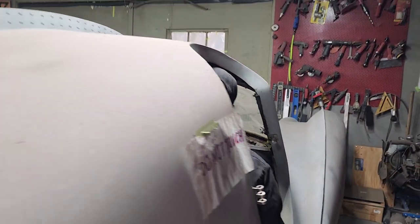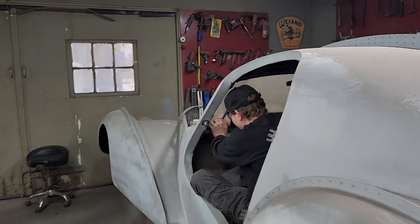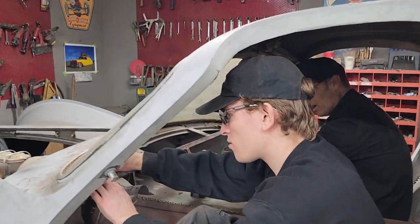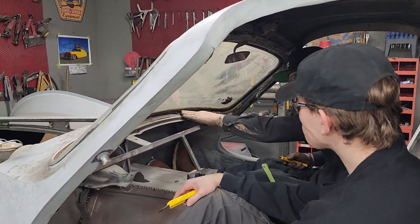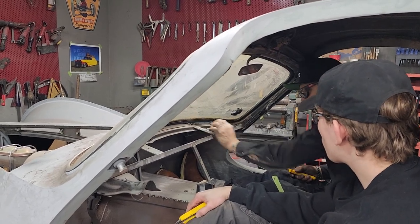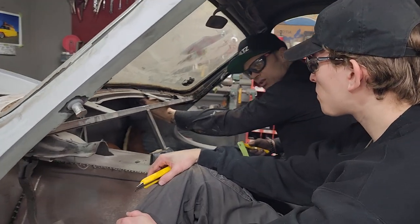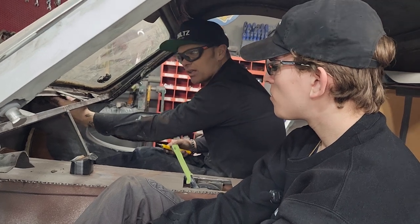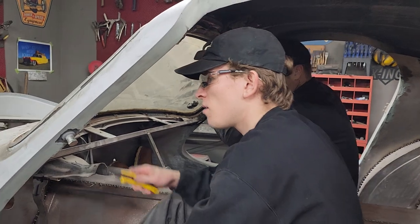Yeah, so this is... It's not too bad. I think it's pretty strong. I'm gonna have to add something to the front of this piece here. We got a little bit of a distance going on there. I'd rather have that up tight than have it not tight. I've got a little distance between here when the dash comes down on this. There's a little bit of distance going on there, but we'll see. I'm gonna end up taking this plastic piece out. There'll be no air conditioning in this car. There'll be no ventilation, I don't think, other than the windows itself. That's not what kind of car this is.